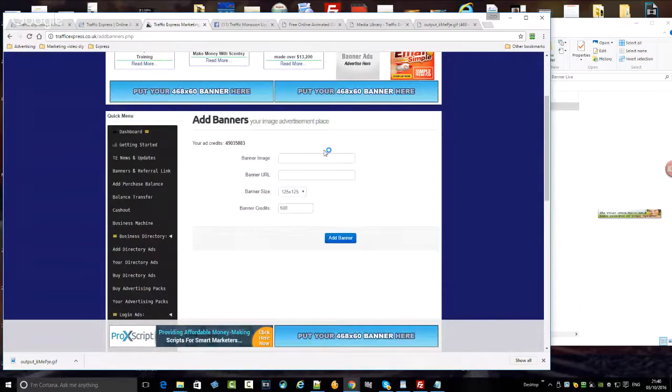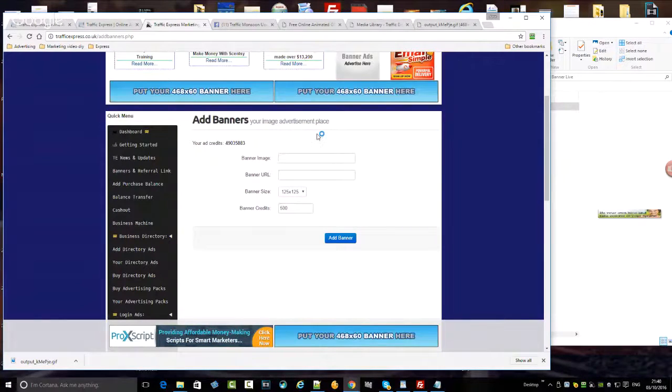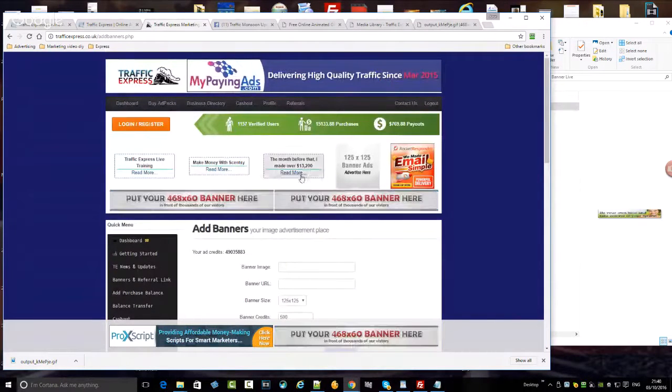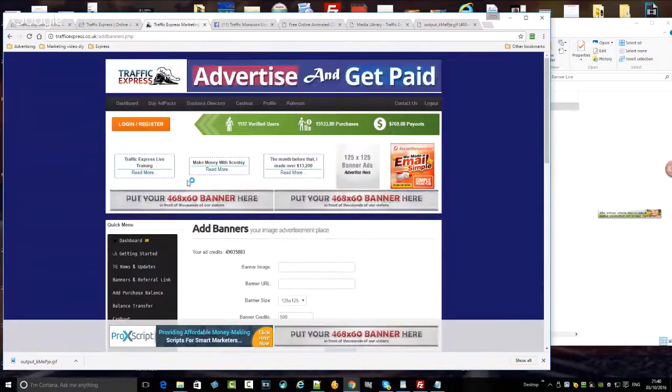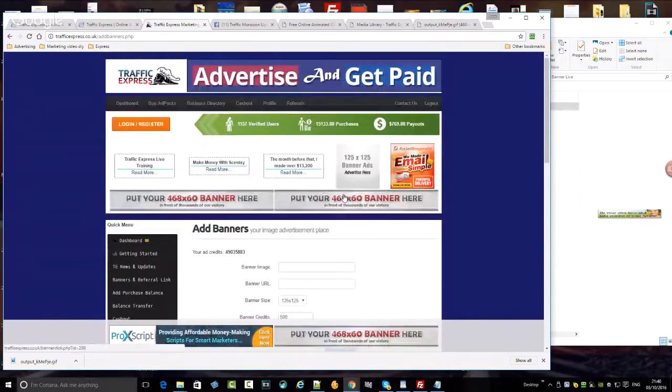But the ad sizes we'll see is 125 by 125, 468 by 60, and the 728 by 90, okay, which is the biggest banner. So that's the size we're using right now. So don't try and put like half page and all that crazy stuff people do in some other websites, because we're going to disapprove it. Okay, so you need to be just on those sizes. The reason for this is because we want to keep the site static. It's to look the way it is, because we know this way it works. Okay, we already tested.